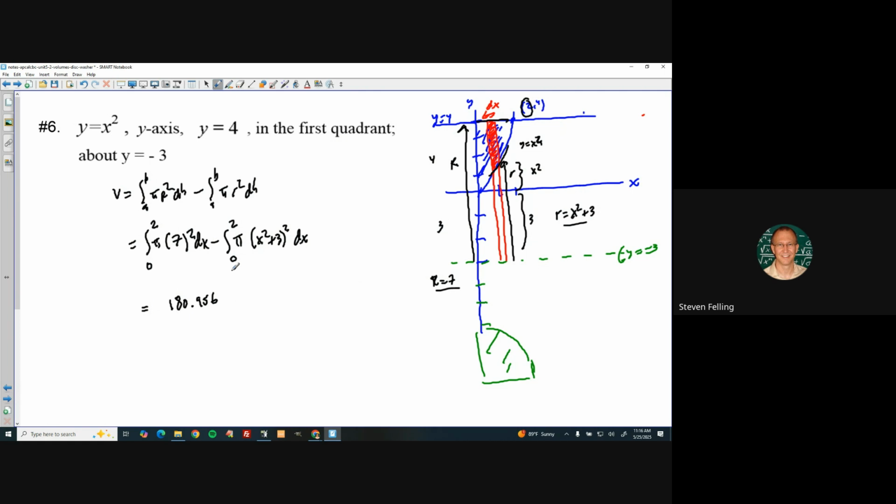All right, and that's it for the disc/washer method. There is another video, the next one, which covers a second way to solve this, called the shell method. That's applicable only to AP Calc BC. However, we include it because it's part of Calculus 2 with analytic geometry and the course curriculum for most college courses. The shell method has never appeared on an AP exam. So all the volume problems that you encounter on an AP exam for Calc AB or BC will be solvable with disc or washer method. So this is the main method.